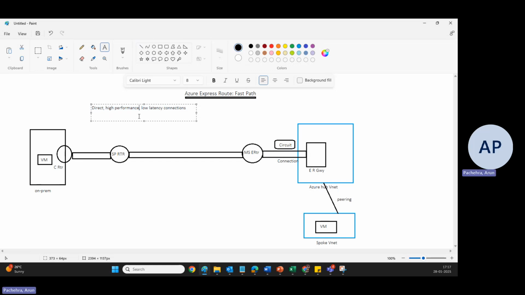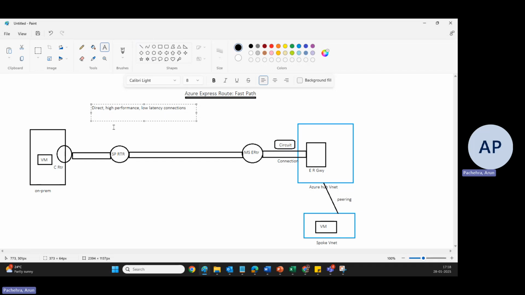When we enable FastPath, your traffic bypasses the ExpressRoute Virtual Network Gateway and goes straight to the virtual network or VM. This means fewer hops, reduced latency, and better performance.